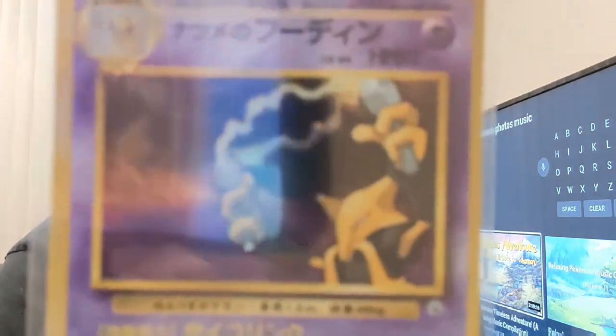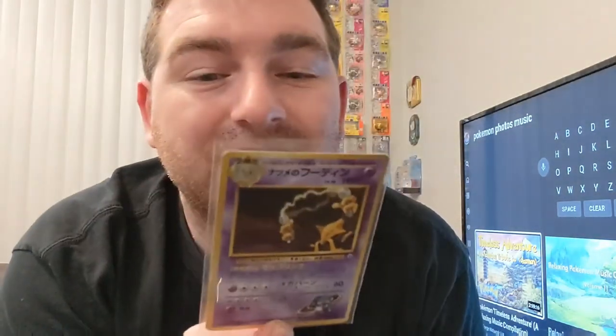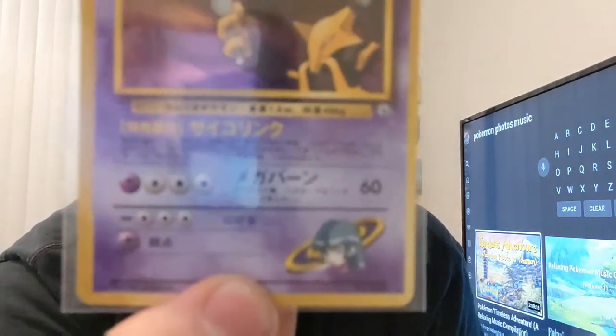Guys, holy crap. I'd rather buy those cards than new packs. That's for sure. Jeez Louise. Golly, guys. Wow. I can't believe it. Sabrina's Alakazam. Oh my gosh. We got Sabrina's Alakazam on deck.